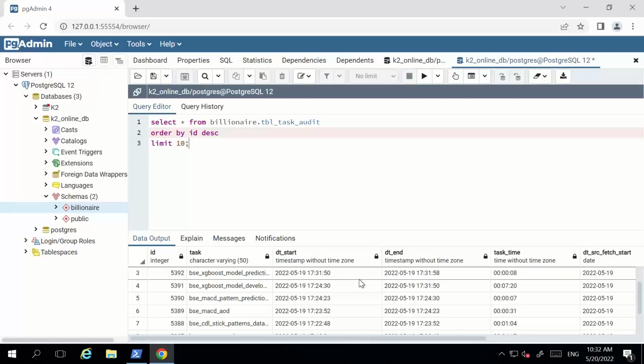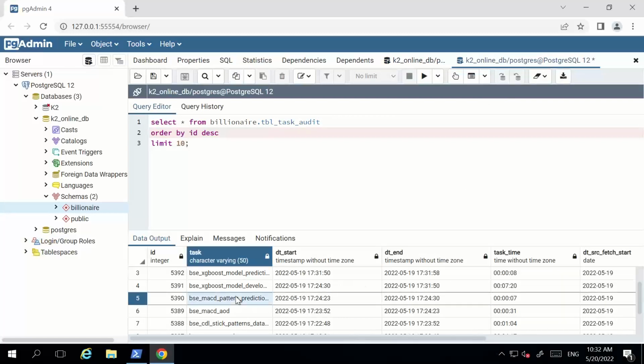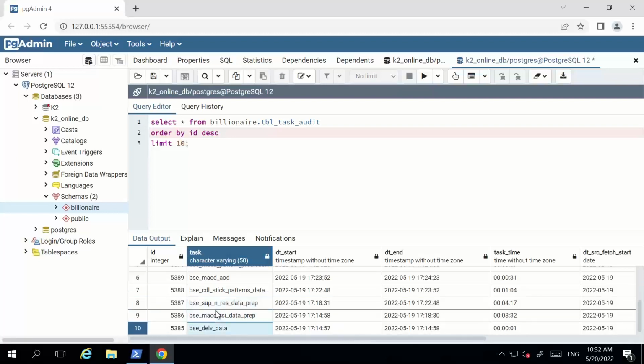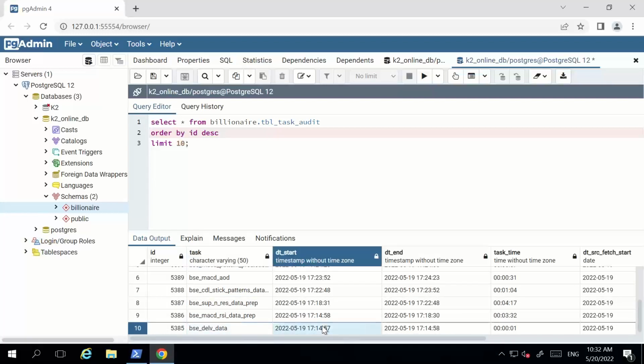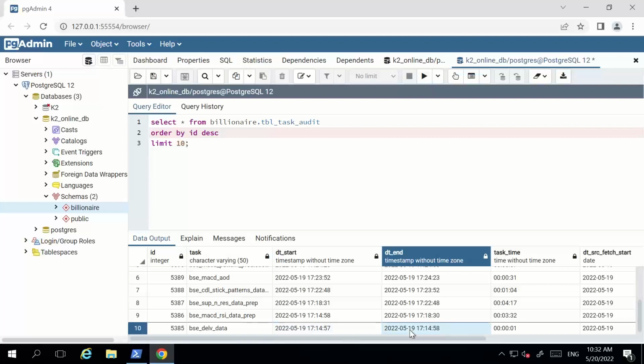You need to keep track of each execution also. So when the data was extracted, you need to keep tracking, okay, this particular source, the ETL started at this date with timestamp, it ended on this date with the given timestamp, and the total time it took.